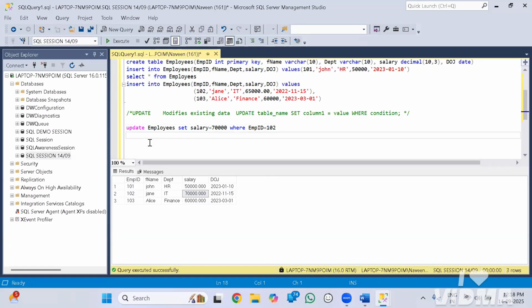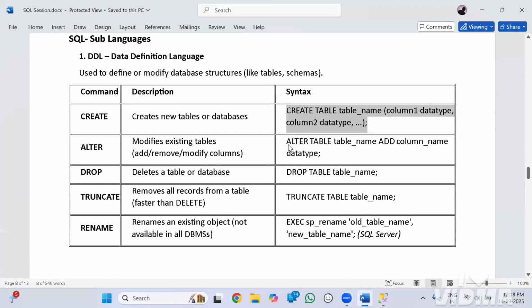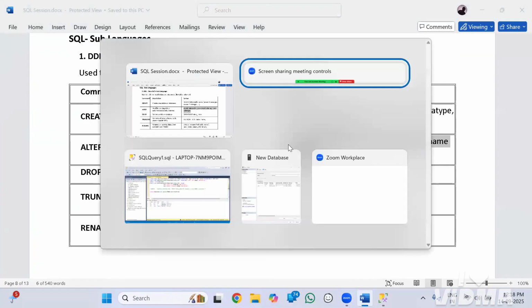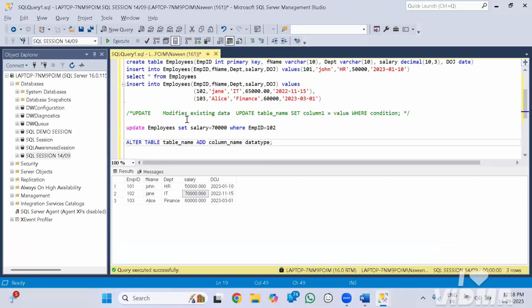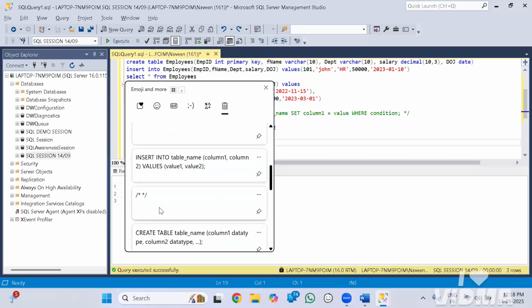Okay, and let's use another command. Let's try alter, where we can alter the table.